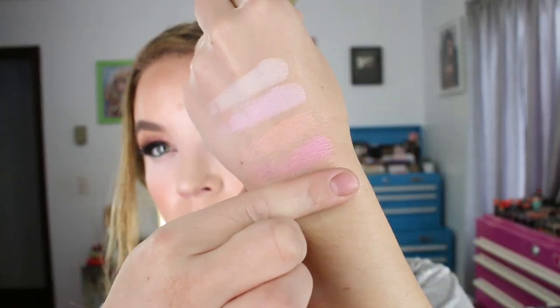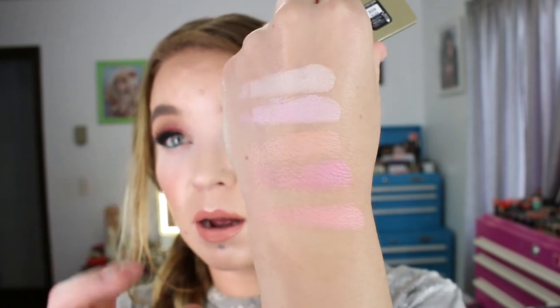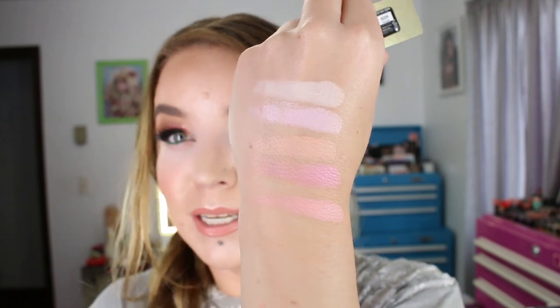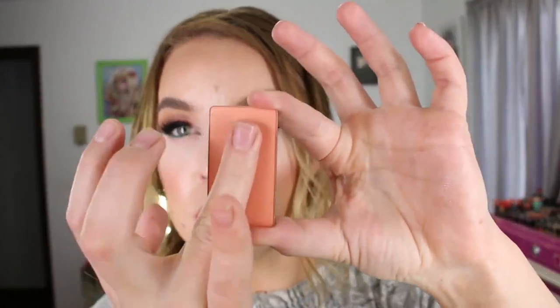The other two shades are both coral shades. The first one is also a matte — it's B206, a coral with a slight pinkiness to it. I can obviously tell a theme here: I like the really pastel-type shades. And then the other one has a bit of a sheen to it — this is B306, kind of a tangerine coral.